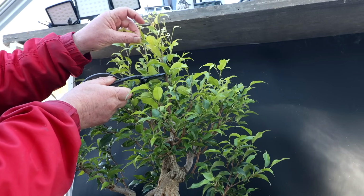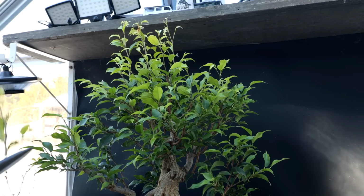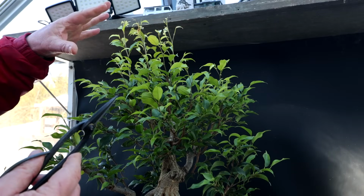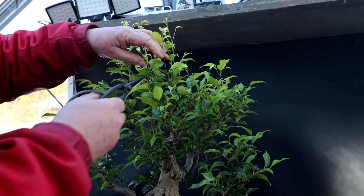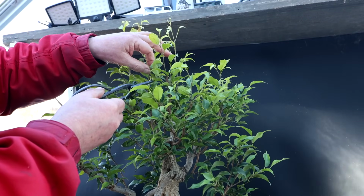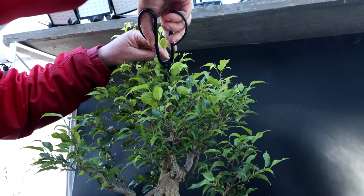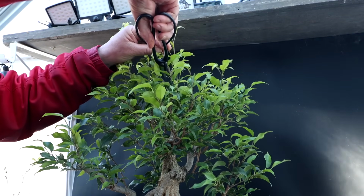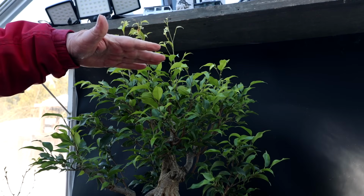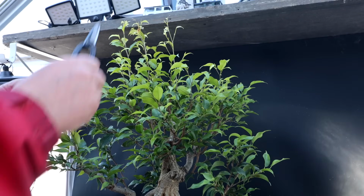So here I go. Like that. That doesn't reduce it a whole lot, but that's a start. And then I think I could go back further. I've got a good branch to the left and one to the right here, so I can go back a little further. Taking that off. And I think that's not too bad a height to kind of develop these branches.